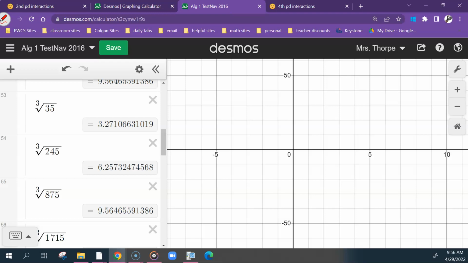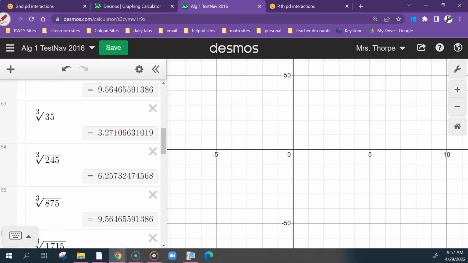Wait, what question? 7. Say that question again. All the answers are values of x. Yeah, it's because it's asking which value of x. So yeah, there are different values of x. Yes. No. So you have to put the decimal in to see which one. If you put them all.